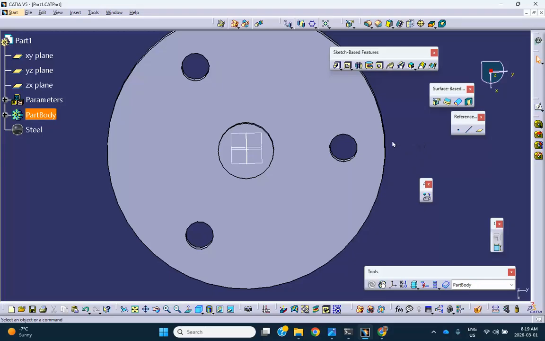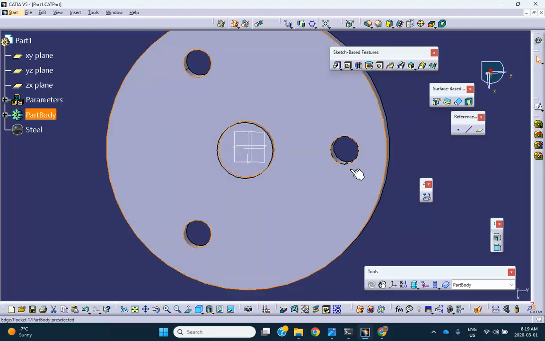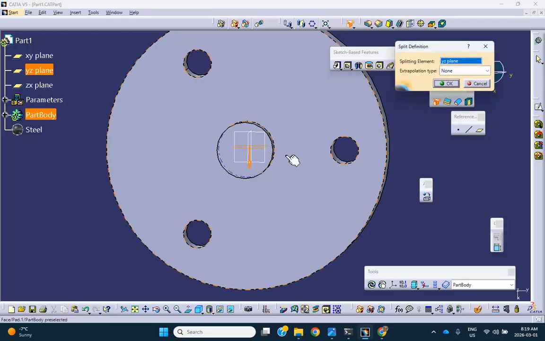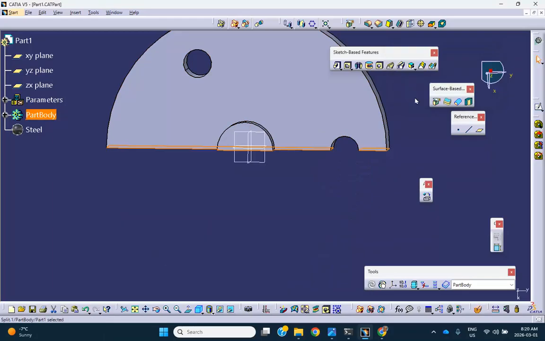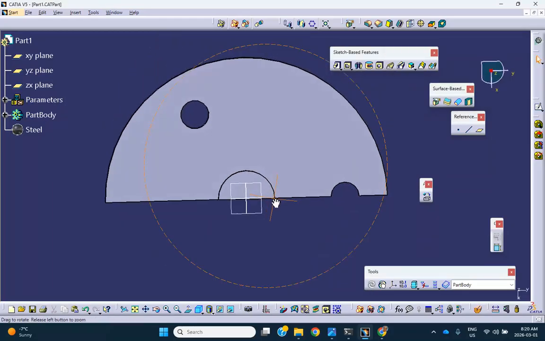First of all, on that face, let me make my cut. I'll keep the other side. Good. What I want to do now is cut this thing at 60 degrees.